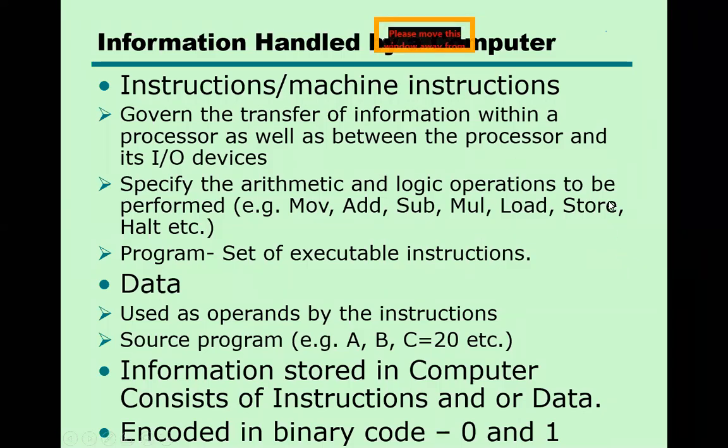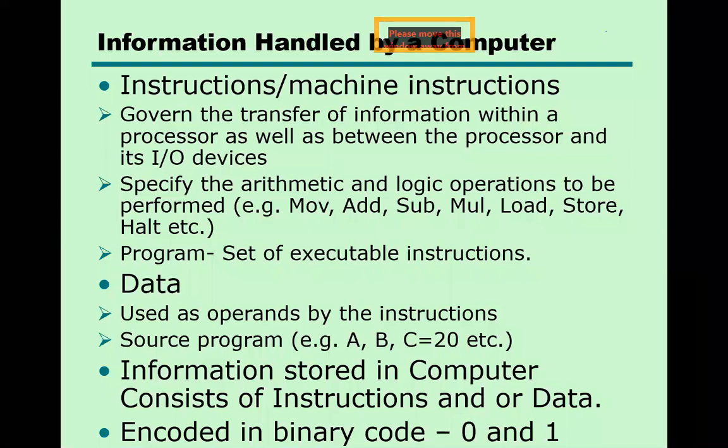Okay. So as we are discussing addition, subtraction, multiplication, here is one instruction. But in a program, you have implemented a number of programs in C programming in first year, right? So in one program, there are a number of instructions you will use, right? If you want to implement any program, you will use a number of instructions. When you use a number of instructions, you could say it is a program because it is a set of executable instructions. So a program is nothing but a set of executable instructions.